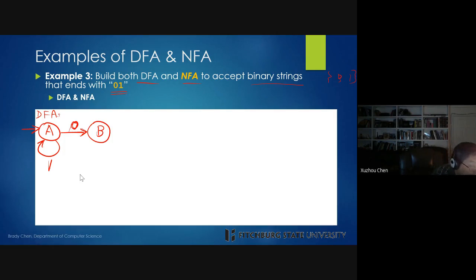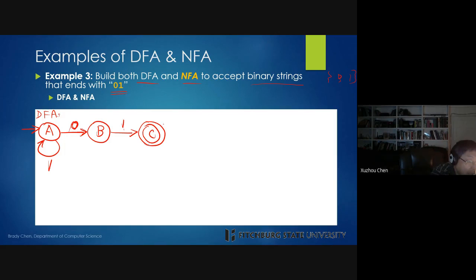Okay. Now, if we are lucky, the next one is 1. So we get the final state, or the accepting state. But we have to make sure it actually ends at the 0 and 1.